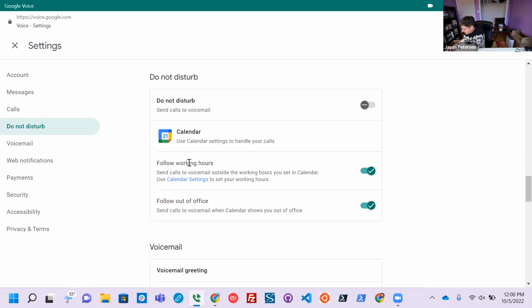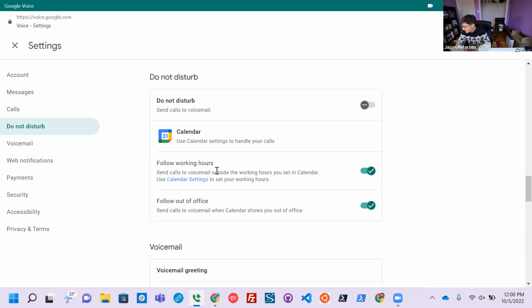Now regarding working hours, if back in Google Calendar you set your working hours, say Monday to Friday, 9 to 5, and you turn on this option, then if calls come in outside of those work hours, they will go directly to voicemail.